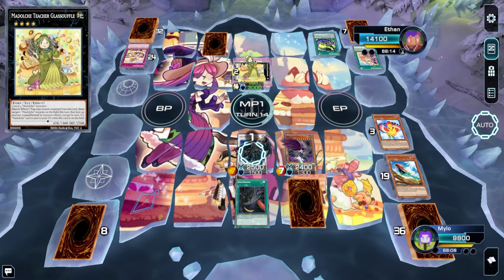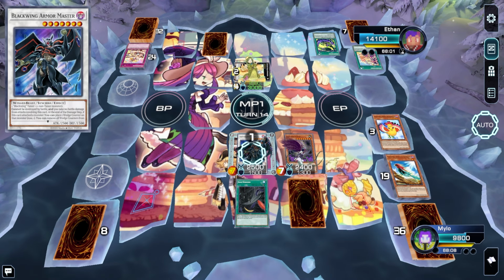Activate its effect. You see your Glossoufle? Is that how you pronounce it? Yes. I'm going to go ahead and target it with this wedge counter. You see, this wedge counter will make your monster zero attack and zero defense.